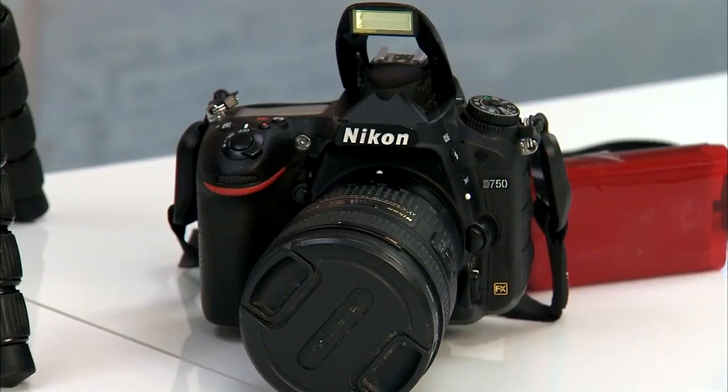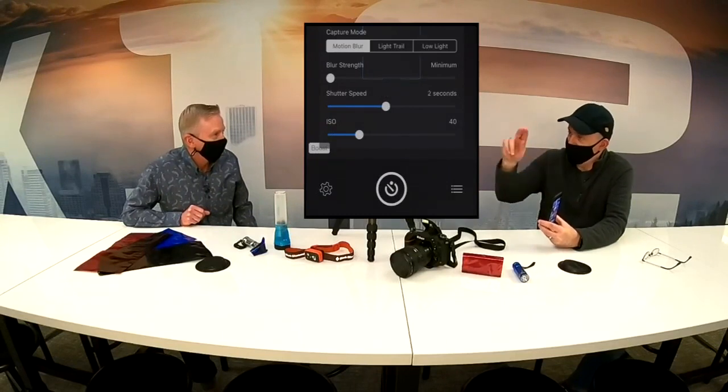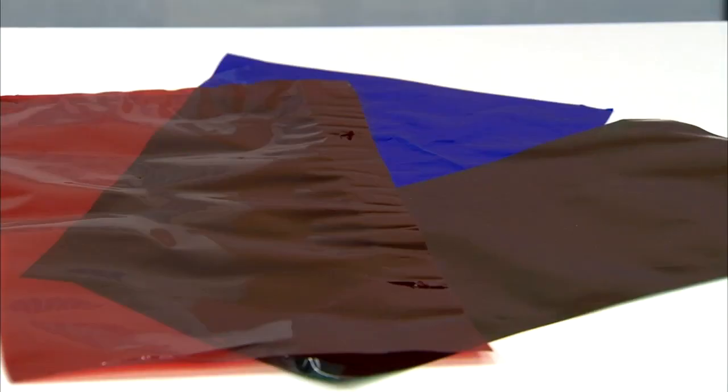So the idea is you're going to literally paint pictures using light. What you need — obviously a camera. Do I need a big fancy camera like that? Because I don't have that kind of money. No, you don't need a big fancy camera like that. You can use your phone. You just need an app that will keep the shutter open for a period of time long enough to capture trails of light. Then you also need a tripod and you need lights — we've got some in front of us here. These will be our paintbrushes, and we've got colored gels like what you have in front. And that's how we do it. So you're going to put the camera on a tripod, open the shutter for say 15 seconds, and then paint the light.